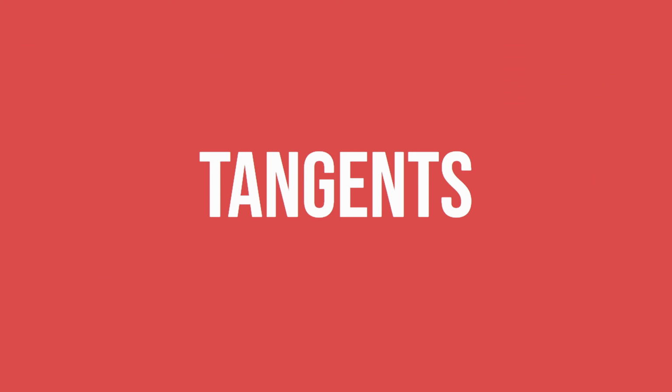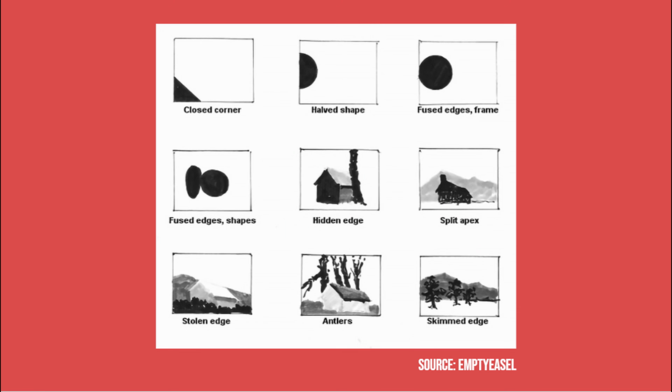While using atmospheric perspective and leading lines to guide the viewer's eyes can be very effective, tangents are common mistakes that can throw the viewer off. Tangents are two objects in a scene that are either touching or close to each other in a misleading manner. Tangents can be parallel objects, objects that are touching the edge of the frame, and object placements that create false depth. Applying these elements can help your scene look better if done with purpose, but accidentally incorporating these can lead to the viewer being confused.